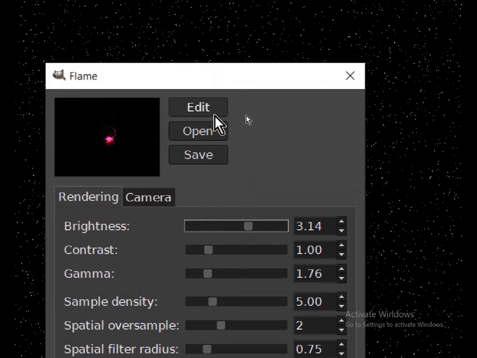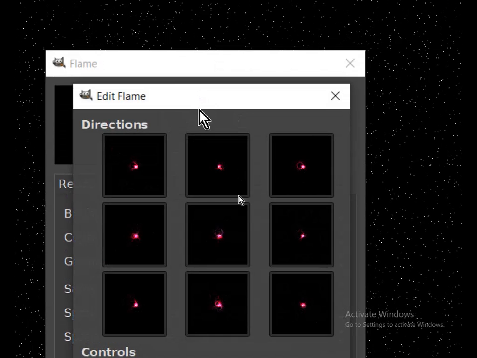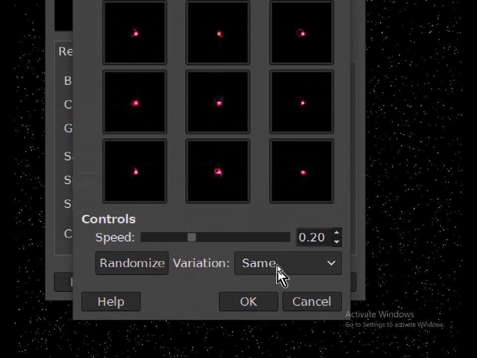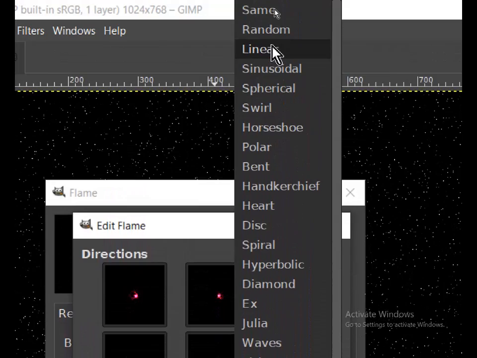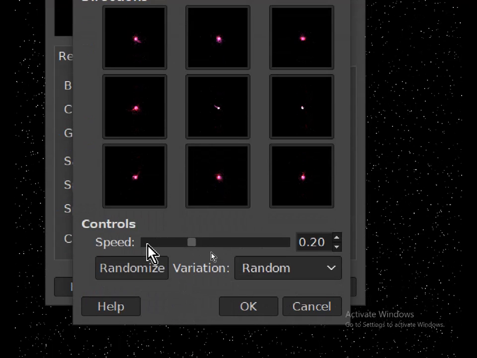I am going to go ahead again and go on to Edit at this point. Choose random from this variation. I'm going to choose random. Now I'm just going to keep on hitting this randomize button until you see something you like. Randomize until you see something you like. Yikes, they all look terrible. Give me something good. How about that one? Okay, we're starting to get into the realm of okayness. Click on that again.